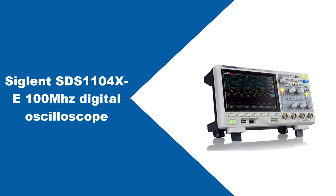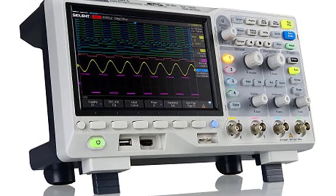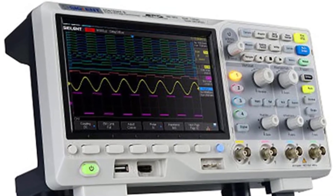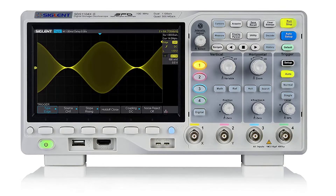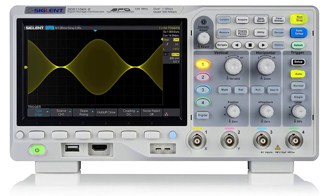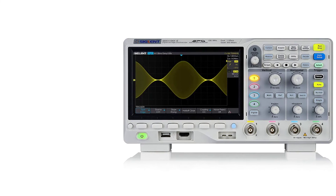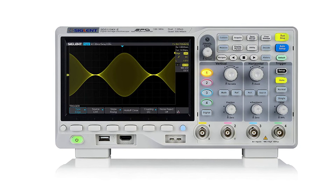At Number 6: Siglent SDS-1104X-E 100MHz Digital Oscilloscope. The Siglent SDS-1104X-E is considered one of the most advanced digital oscilloscopes in the market today. It is fitted with some of the best features and is known for its impeccable performance. Additionally, it also features a built-in web server. The SDS-1104X-E offers 1 GSa/s on 2 out of 4 channels, low signal noise levels, a responsive user interface, 14 divisions on the signal grid, and 100 MHz bandwidth. While it is a bit on the expensive side, it is definitely worth the money due to its amazing performance. Its performance is considered the best in the market. For instance, its sampling rate is 1 GSa/s on 2 channels.